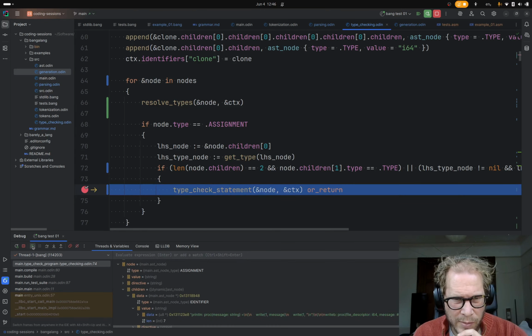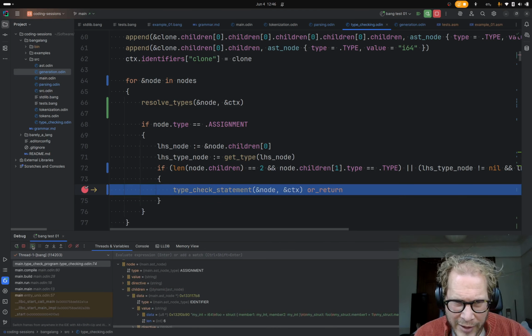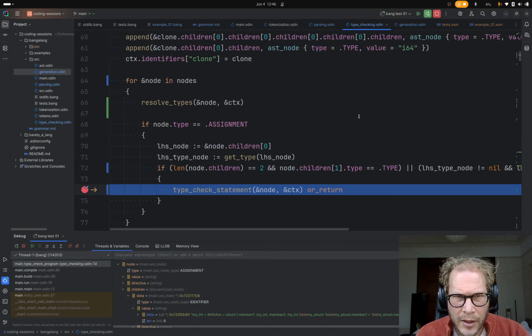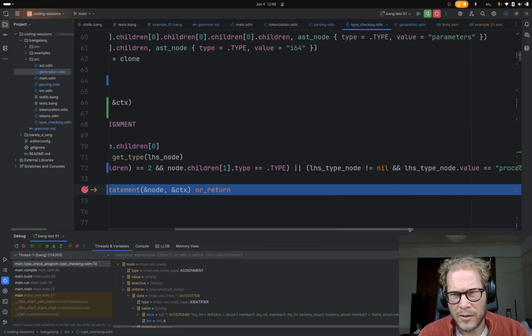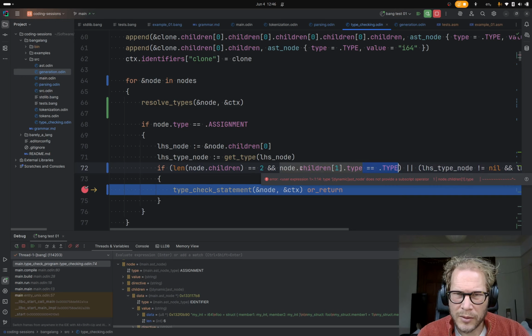So that's right, print. Let's see if we can find... Okay, yeah, it doesn't go in there. Why not? Well, the reason that we want it to go in there is because we want it to be this. Oh, we're just saying equals type.